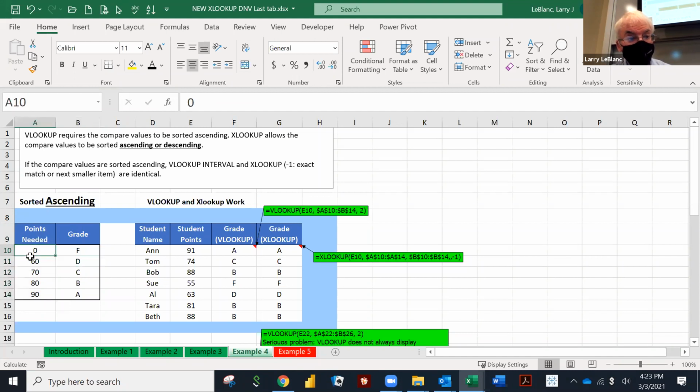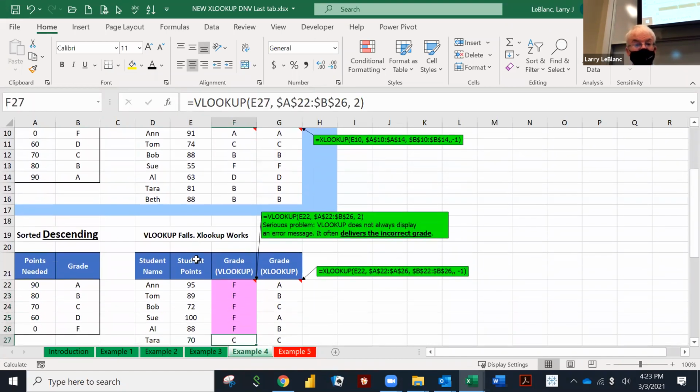For example, 0 to 60, this is the traditional VLOOKUP. 0 to 60 points in a course is an F. 60 to 70 is a D. 70 to 80, C. 80 to 90 is a B, 90 or above is an A. Ann and Tom and Bob and Sue got these grades. VLOOKUP and XLOOKUP work just fine because they are sorted ascending.